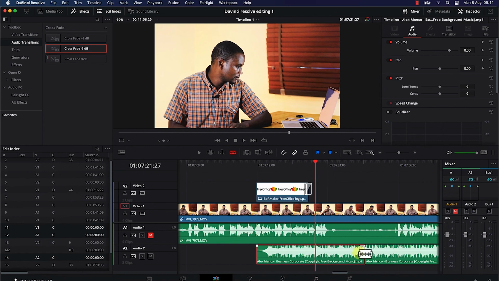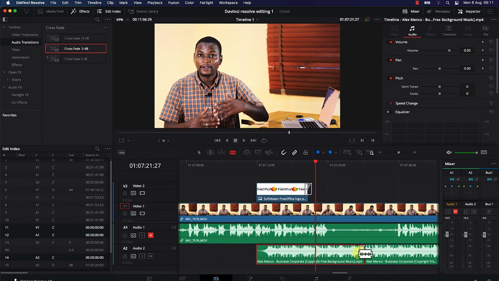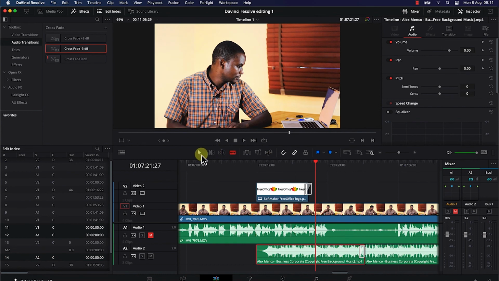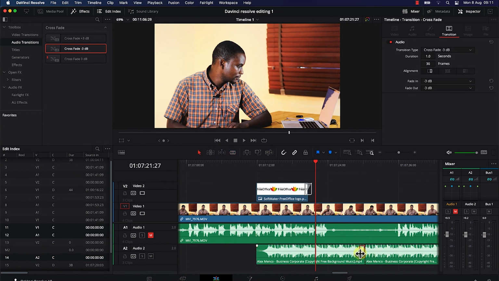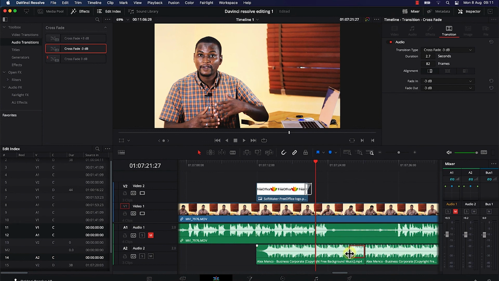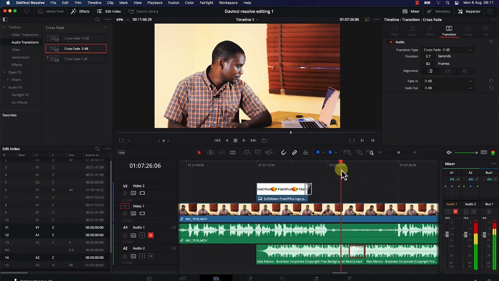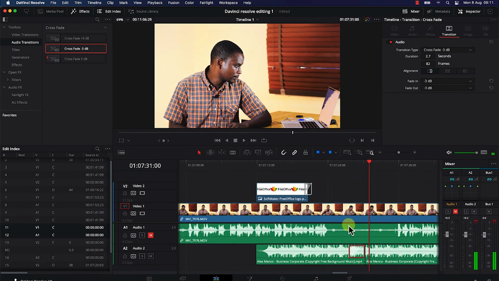I can increase or decrease the sizing as well. So let me undo this and go back to the selection mode and select it. I can increase the fading out effect by just coming over. Let's hear the fading out. Yeah, you can see it fades out. This is just another way of adding a fade out, but this is just an ordinary 3 decibel. It's not going to be that much.